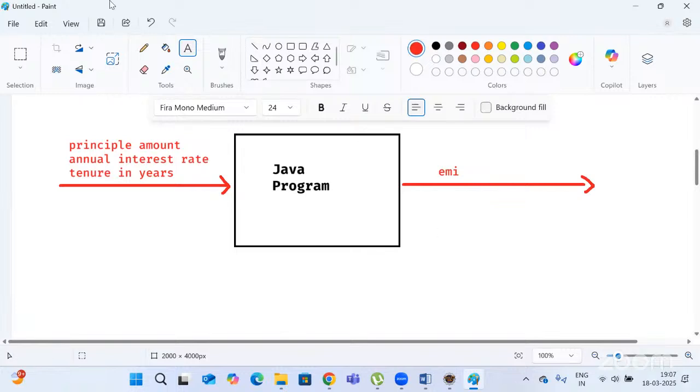Now, you guys understood what program we are writing here? To calculate the EMI also there is a formula, in the same way as converting from Celsius to Fahrenheit or Fahrenheit to Celsius.